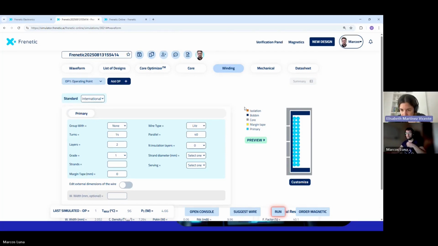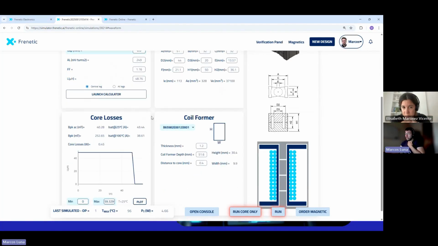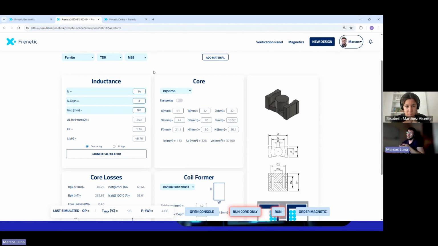You have the response of the magnetic displacement caused by the eddy currents in the core material. Well, as I mentioned, what we calculate here in the core are basically the Steinmetz coefficients considering this effect, the current effects of the material. So this is what we consider right now in the tool.